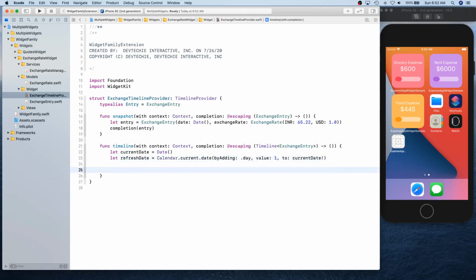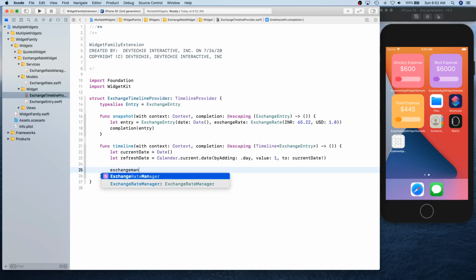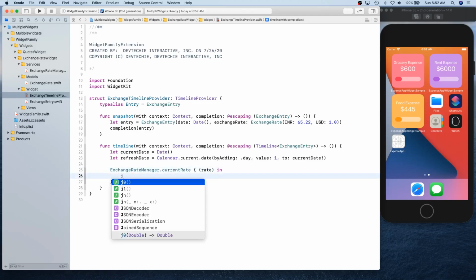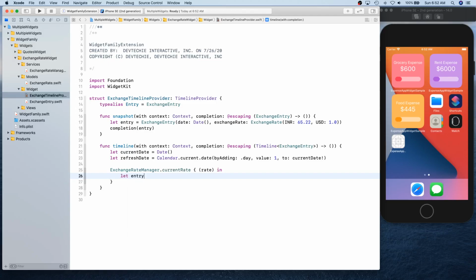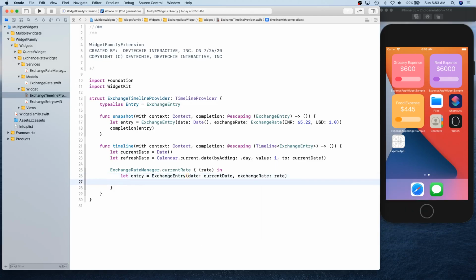Okay, and then you simply call your ExchangeRateManager.currentRate, and you get a completion block, and this is where you get the rate. So you simply say let entry is equal to ExchangeEntry, and you supply your current date, and you supply the rate that you have received.